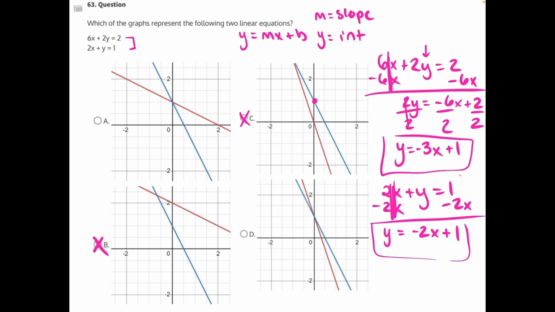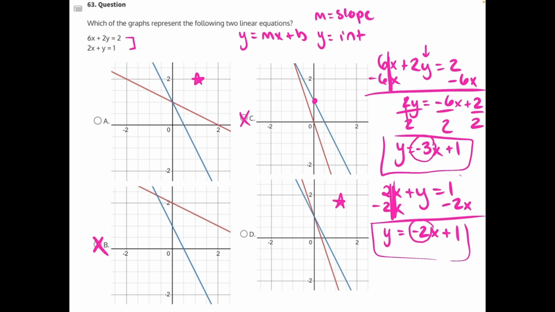Now, the way to tell the difference between answer choice A and answer choice D is to look at our slopes. Our slopes are both whole numbers. They are negative, so that means both graphs are going to be descending in the negative direction from left to right, and both of them are for A and D. This one's descending in the negative direction. They're all decreasing. But the slope in answer choice A is not as steep as the slope in answer choice D.